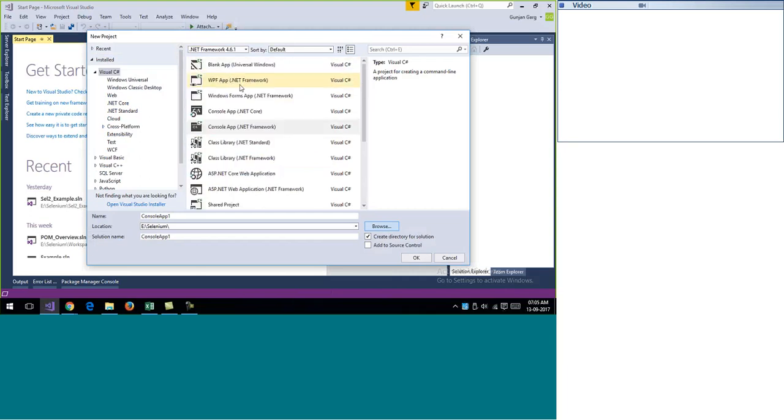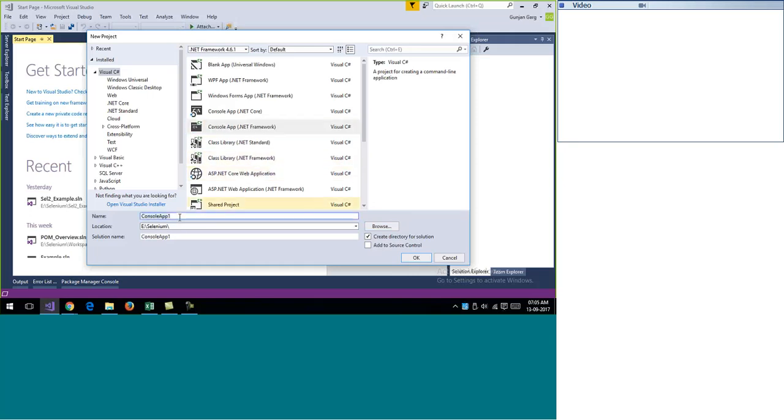In our examples in class, we will be creating two kinds of projects, the console application and the class library project, and we'll be discussing these two only. These two are mainly used in most scenarios for C sharp. So let me create a console application and then we'll discuss the class library project as well.